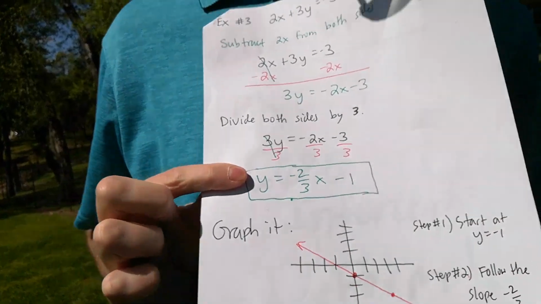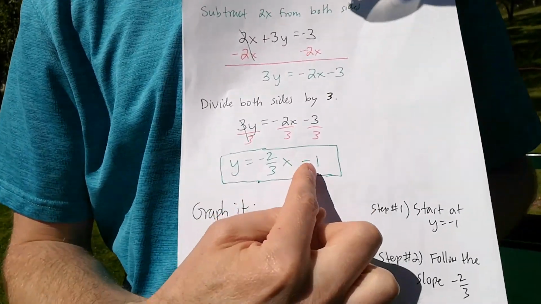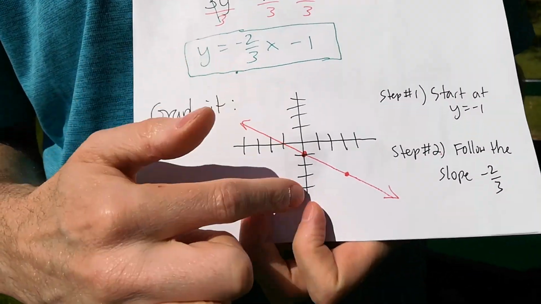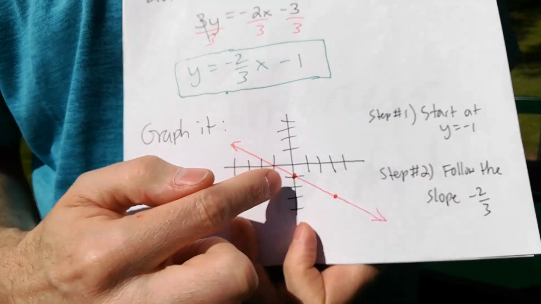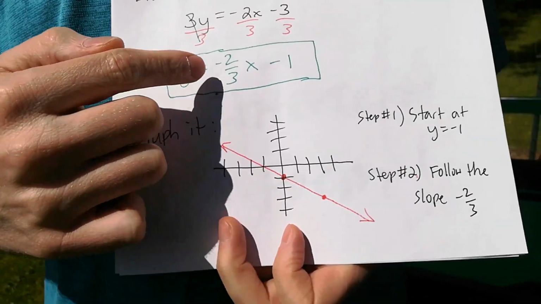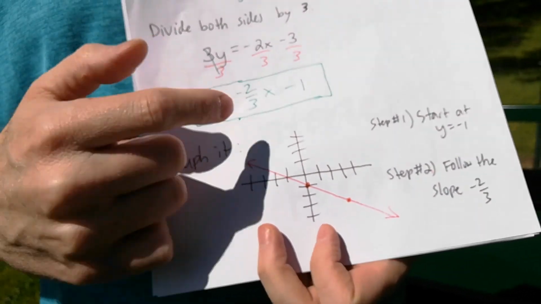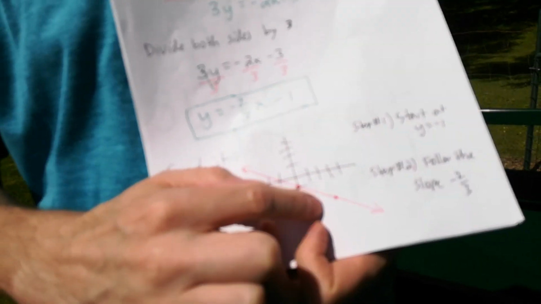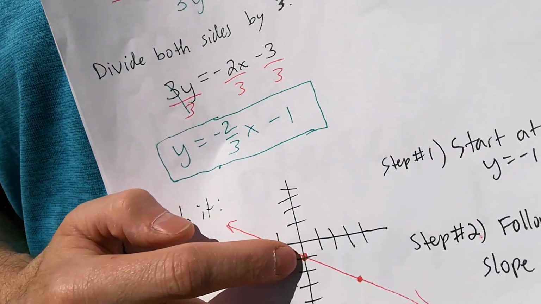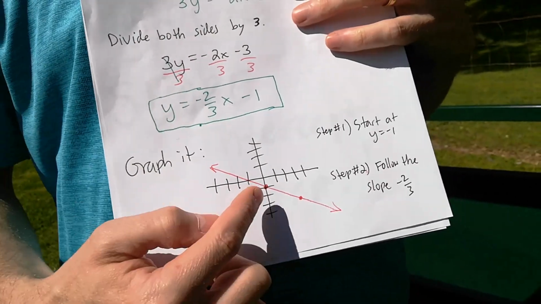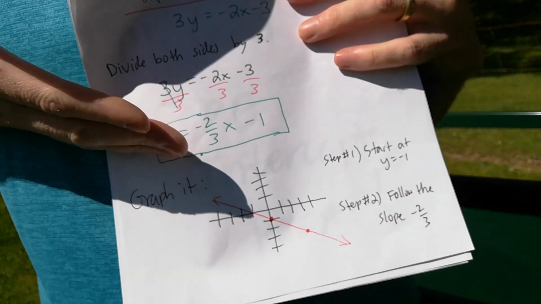I can graph this. So remember, step 1 was to start at the y-intercept at -1. So I dropped the big old fatty dot at -1. Remember, we start on the y-axis. That's the y-intercept, so -1. Then I have to do what the slope tells me to do. The slope says down 2 and over 3. So I'm going to go down 1, 2, and over 3 from the big old fatty dot that I dropped. Oh, it's windy. Down 2 over 3, and I drop another dot, and I just connect the 2 dots.